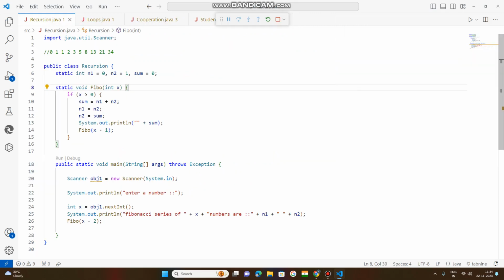Now here, for the Fibonacci series of n numbers, what I did is initially create three variables.